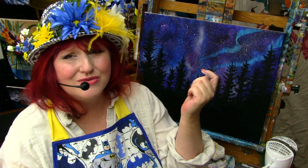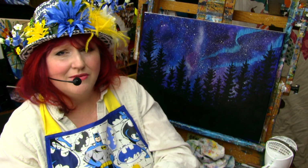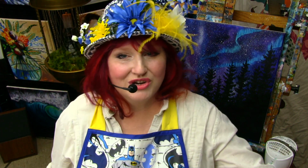But if it's in your house and you really do not want to go to Hobby Lobby and get the 50% off frame for whatever reason, you just don't want to, paint around the edge. And there's no real rules in art. There's recommendations.